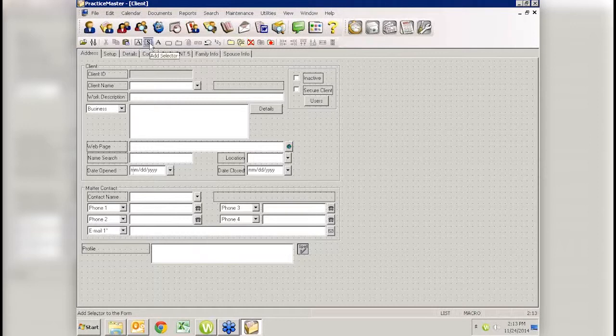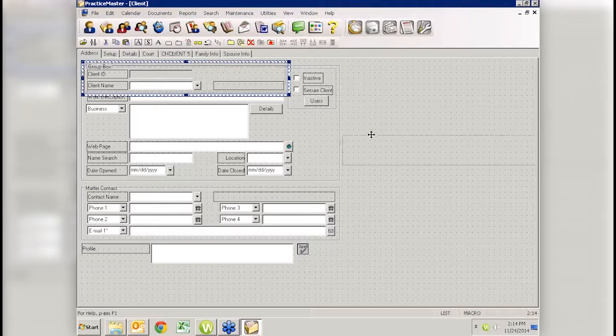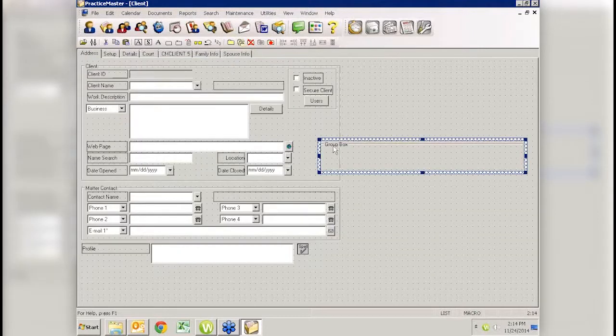The letter S is to add a selector. So maybe you want a drop-down box. You can do that. We can also add a menu button so that you can have that in there. This is a group box over here. I'm sorry, I'm hovering there. Like these little boxes around the outside, this one says client, so I want all the client information in a box. Down here there's a group box called Matter Contact, and all the Matter information is in there. So I can add a group box, and I can drag that over and put it around whatever information I want. If I want to rename it to not say group box, I want it to say client or Matter Contact, you'll see if I hover, I have a big X here.